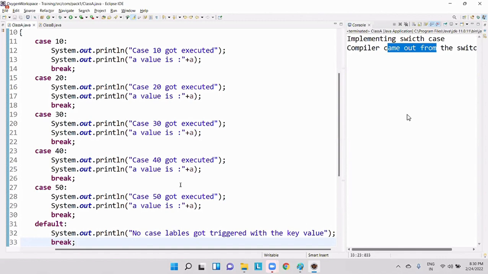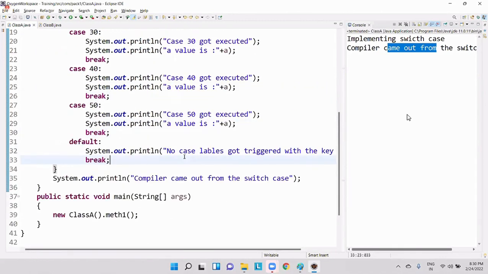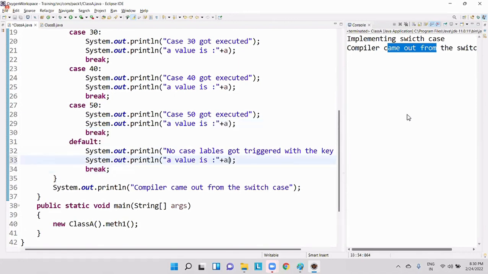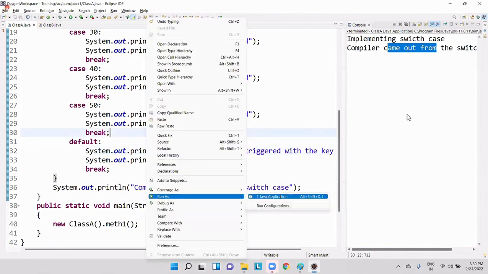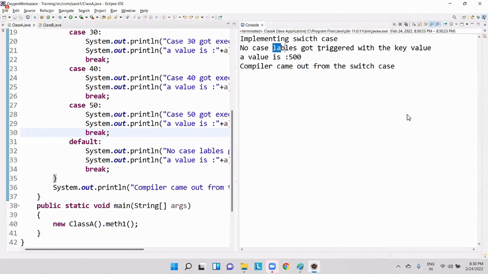It's not mandatory to write break statement, but I'm just trying to write like this. Now let me write A value also here so that it would make sense. Now right click, run as Java application. No case labels got triggered with the key value, and A value is 500.